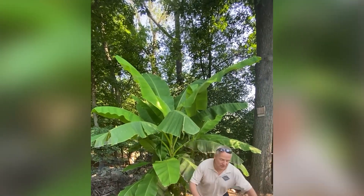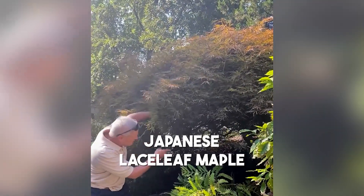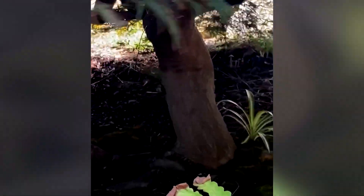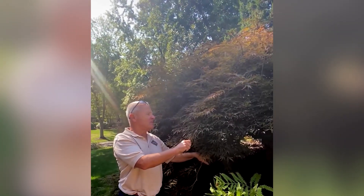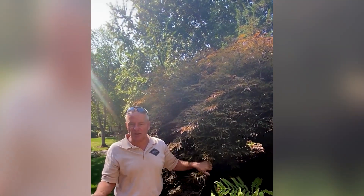Really. This is beautiful. This is probably a 50-year-old Japanese lace leaf maple. Look at the size of that trunk. Look at that — spectacular. There are several varieties of Japanese maple, but this is called the lace leaf, cut leaf maple. This is the lace leaf maple, the weeping variety as clients like to call it.